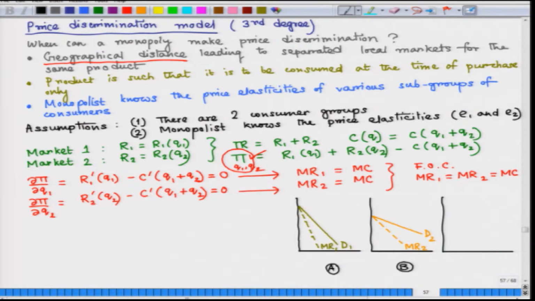Okay. So, how is the monopolist going to solve the problem? After drawing the demand and marginal revenue functions for two different categories of consumers or two different markets, how to proceed? Here the trick is to go for the horizontal sum of the marginal revenue curves. Okay. So, how to do that? For that, basically we have to start from one demand function. Suppose I start with market 1's demand function and marginal revenue function, because it has the highest intercept along the price axis.